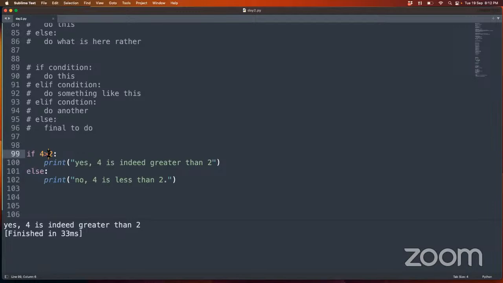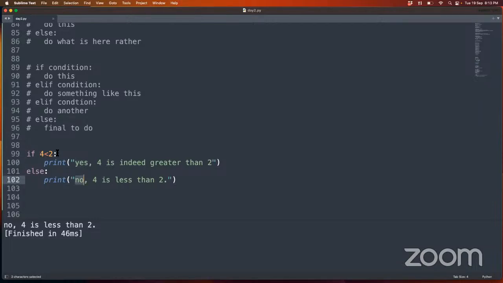In a similar manner, if we change this condition, we save and then run it. We are saying that if 4 is less than 2, then it should print this, else it should print this.